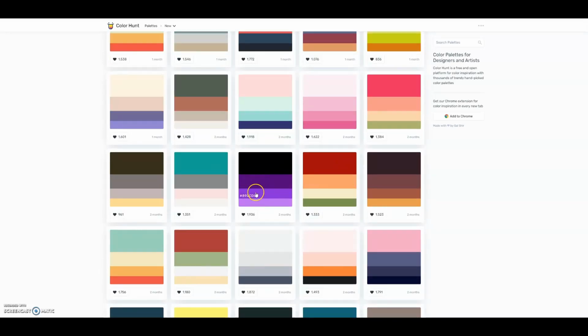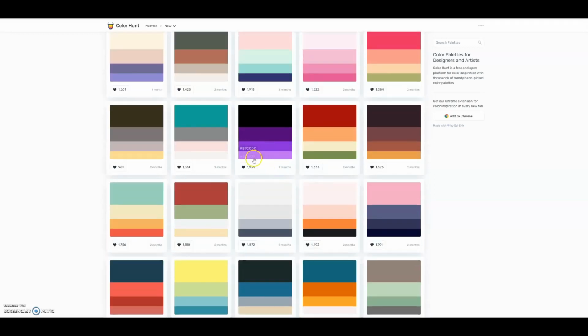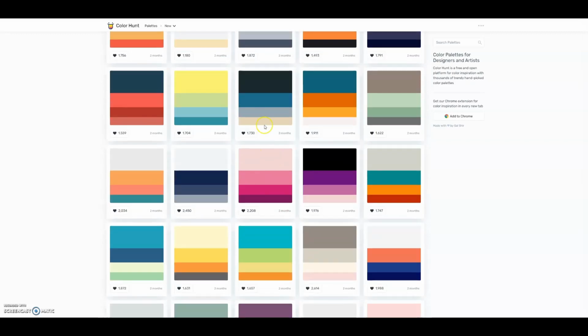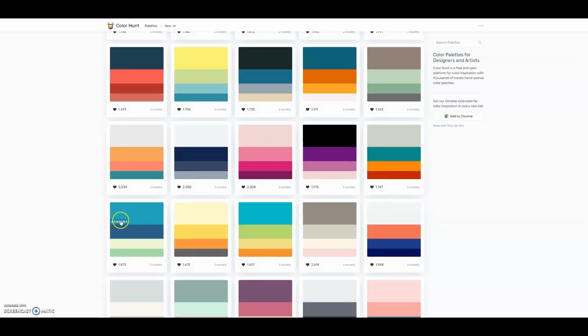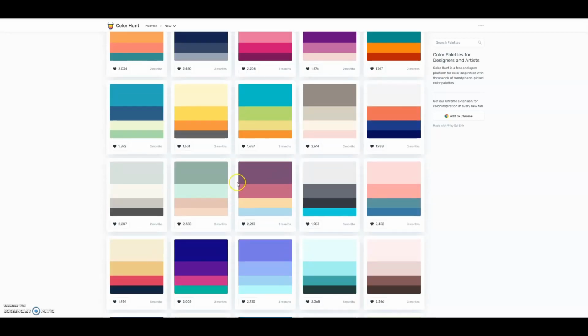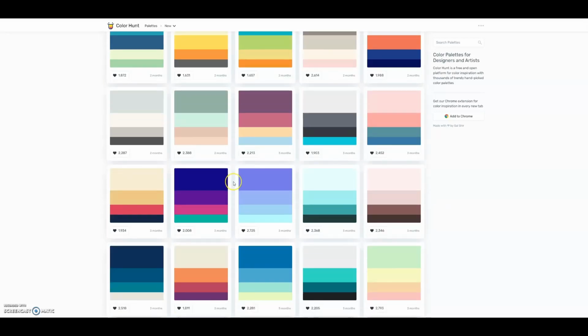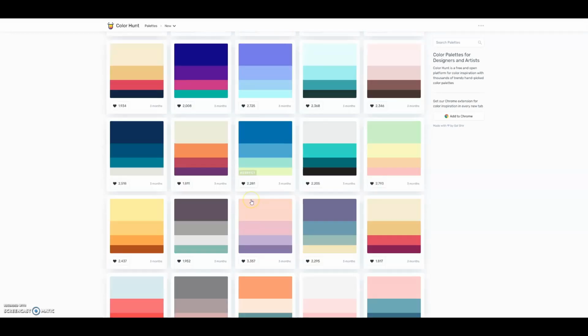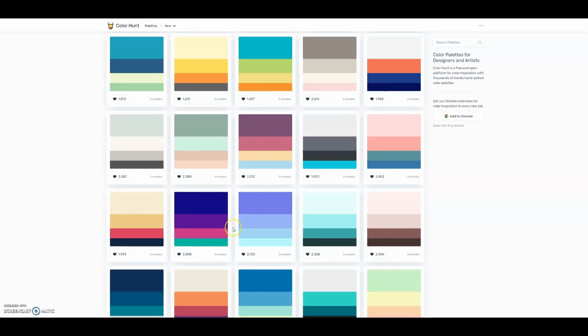Purple is a color which represents kind of royalty and extravagance, and blue represents more sort of loyalty and trust. So very interesting stuff to know. And also I would definitely suggest that you don't use too many colors on your websites. So that's why this website is so great.